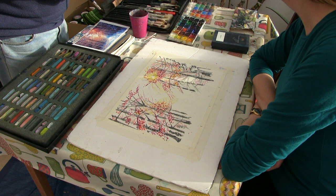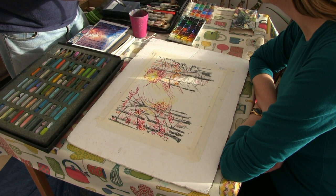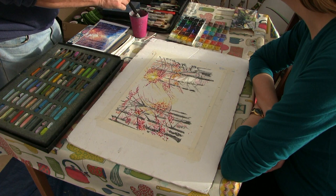This is not so easy now. We've got some darks here as well if we need them. So we've got the dark set of Unisons and we've got all of those. Not using those yet, those are to finish. So you can see what you're doing. There are the colours because this, for instance, is a much more turquoise, that one there. Right. And we need to know these colours. Let's start with our yellows. And we want to do wet into wet. We're going to drop wet into wet.